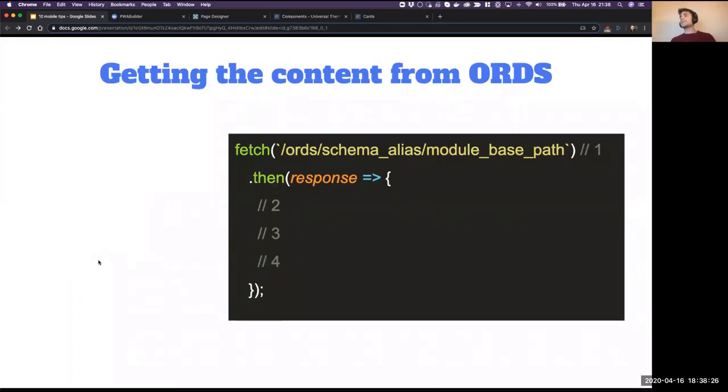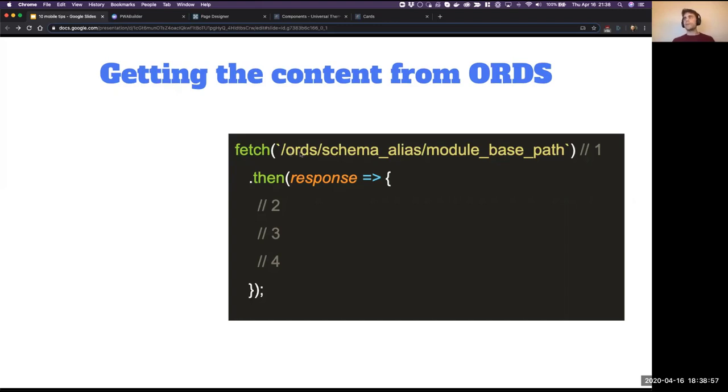And turns out it's actually very, very simple to call a REST endpoint from ORDs in Apex or in any web application for that matter, because the fetch API is native to JavaScript. So this is a function in JavaScript that you can use, which fetches the data from this URI.